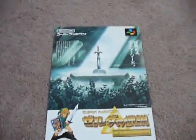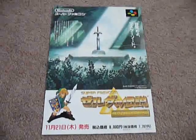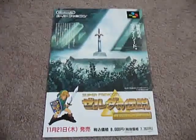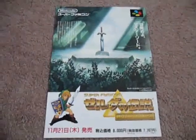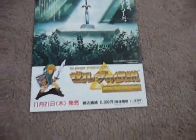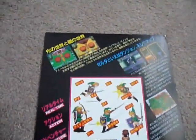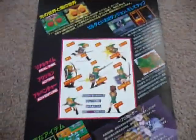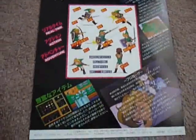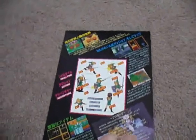This is the rarest one in my collection. You guys may have seen this in an unboxing video — this is A Link to the Past, and it's the only one I've ever seen. This is also the one I paid the most money for. I didn't even know it existed until I saw it on Yahoo Japan Auctions one day and I had to have it. It has the release date of the game, which is 11/21, the price at 8,000 yen, and a date of 1991 Nintendo. The back is great — it's got artwork from the game, screenshots, pictures showing what Link could do, and it even has a little English: 'real time action adventure.'